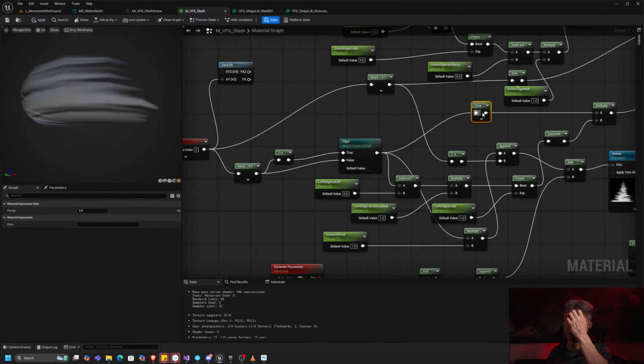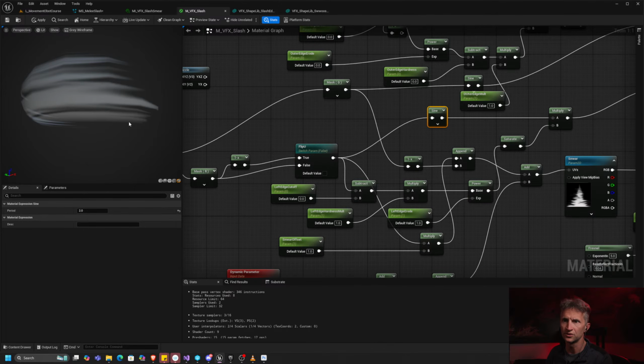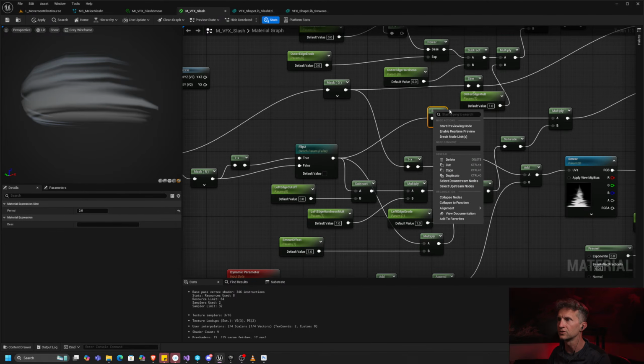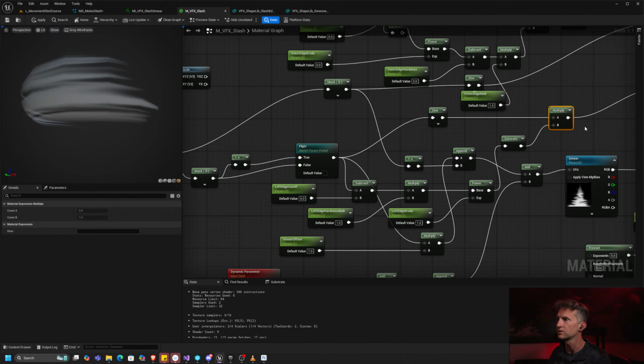If this wasn't here, you would see a hard edge here. This is a really thin thing that goes around the U's and V's around the entire texture to pull it out. And you can see it if we can start previewing here.